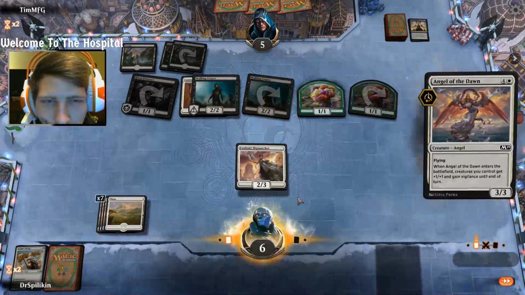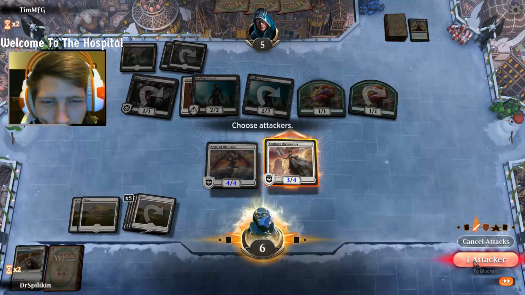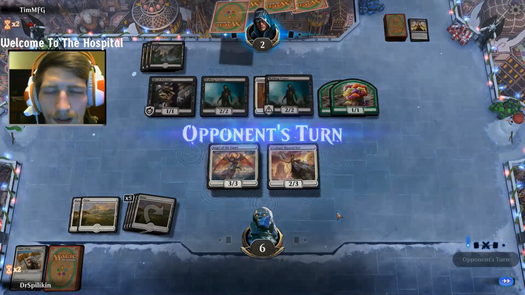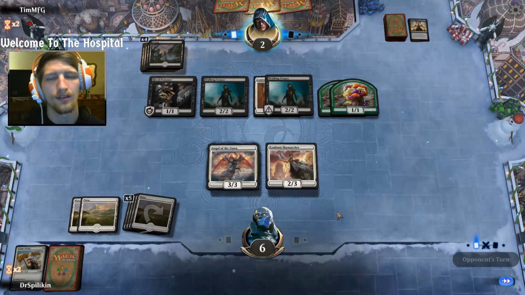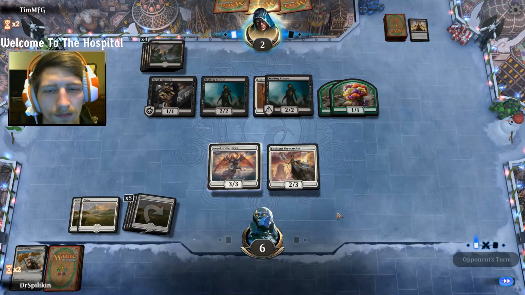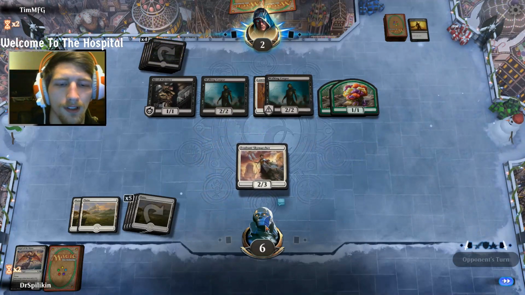There's another Angel of Dawn. It's almost like the game's just giving us exactly what we want. So he's gonna be down to 2 health now, and maybe his tricks are gone. We'll see though. Eviscerate. Still not gonna be good enough, so that's gonna be a GG.